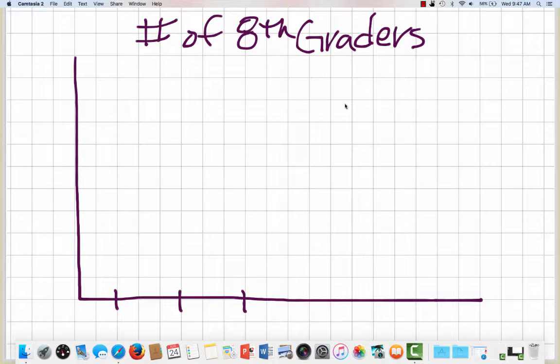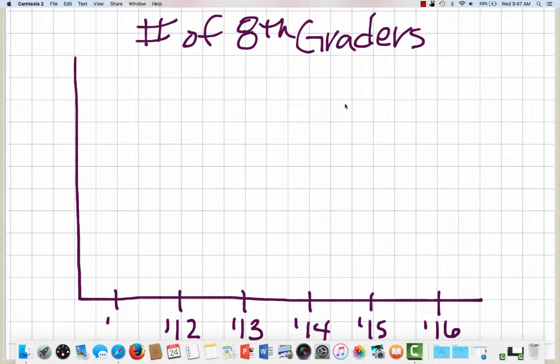I'm going to do this backwards so that I know that I get all my years in there, and I'm not going to put the 20 in front because I have limited space on the screen I'm using. So I'm going to do 16, 2015, 2014, 2013, 2012, and 2011, just so I know I had enough room for everybody. So that's going to be my x-axis. Now you also have to give this a title. Because it's all 2012 through 2013, this is your year. So that's my title for my x-axis. And I'm sorry you can't see that because my dashboard is in the way. But year is written underneath all of those, so make sure you have that.